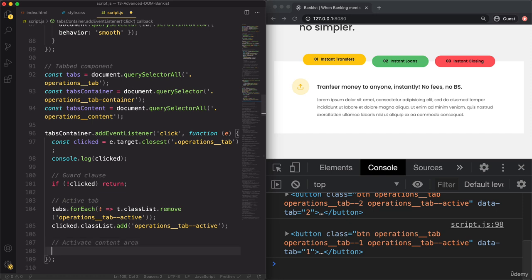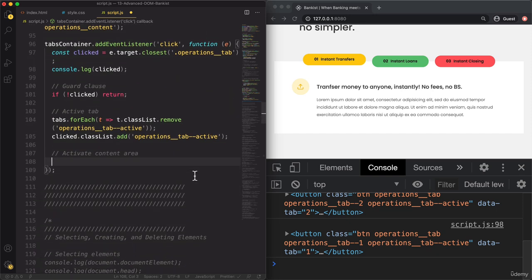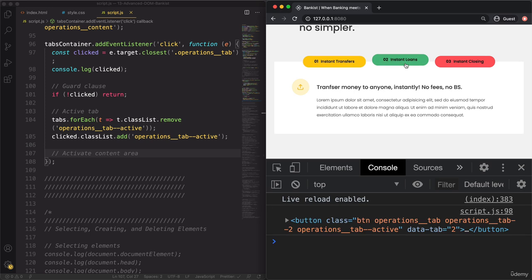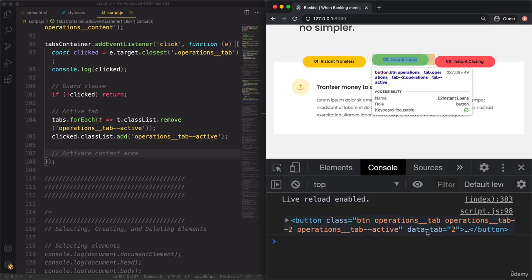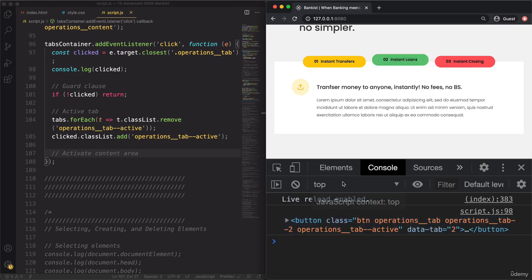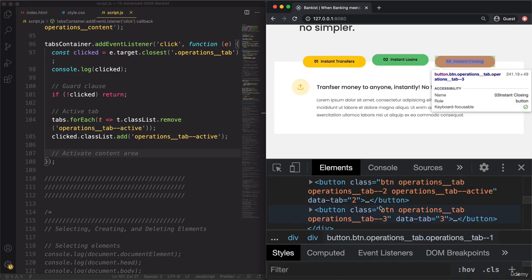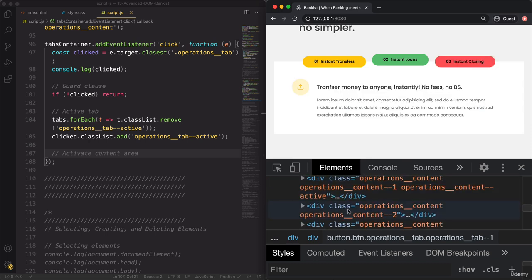Now, remember that the information about which content area should be displayed is here in this data attribute. So let me click again. And so in this case, we want the tab number 2. And so that's this number 2 is encoded here basically in this data attribute. So having the number 2 here means that we want to select the element which has the class of operations content 2.